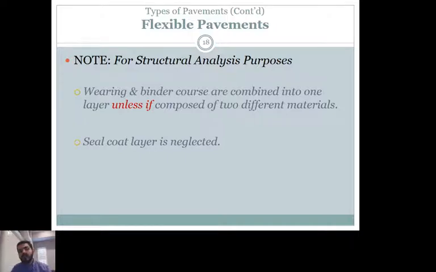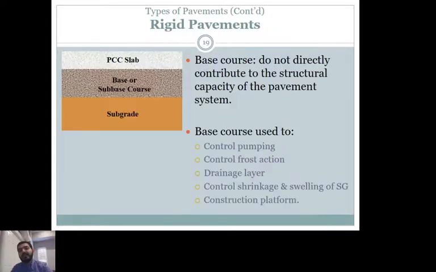And it's not a structural layer, therefore we do not consider it in any pavement analysis and design. For rigid pavements, we have mainly a base course or a sub-base course on top of the subgrade, and then we apply on top of that the Portland cement concrete slab. It's an optional layer because on rigid pavement structures, we mainly depend on the PCC slab to handle most of the loading, which is different conceptually compared to the flexible pavement, where we depend on every single layer between the asphalt layers and the base and the sub-base to hold some of the loading.